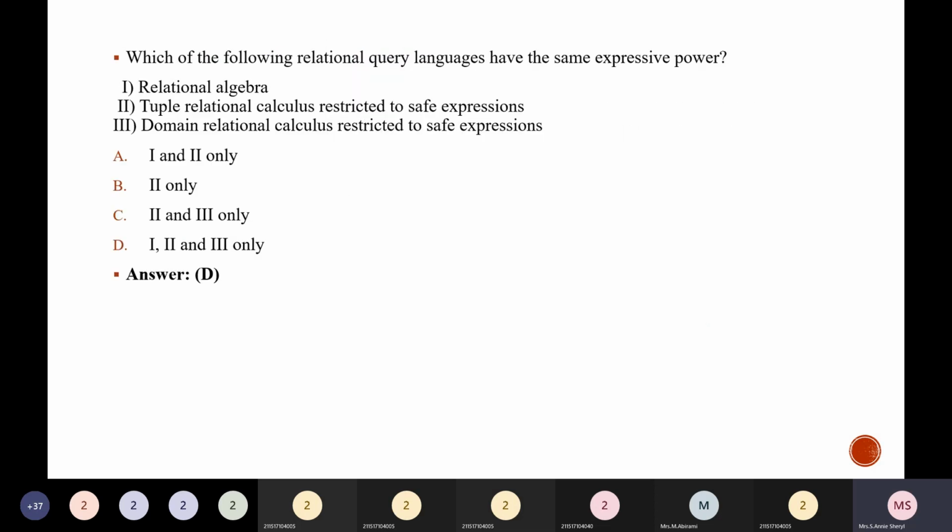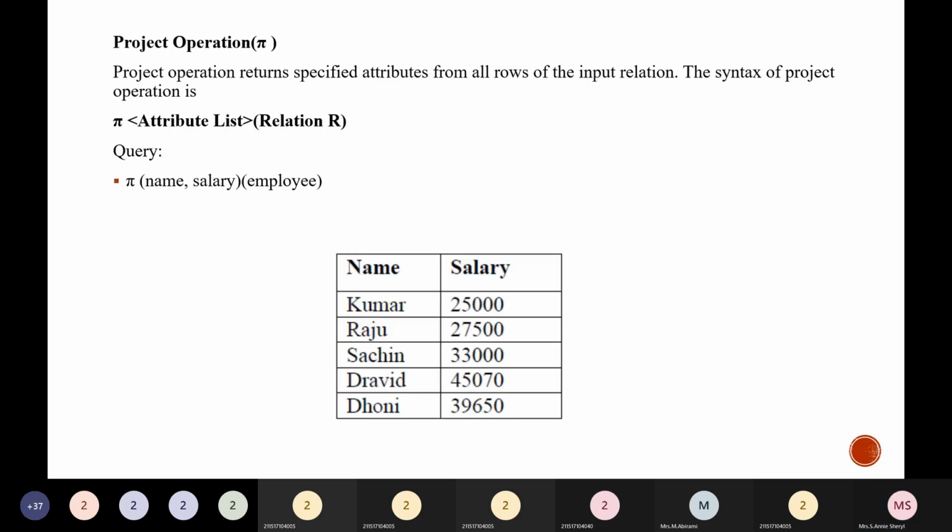Whereas the projection operation gives your attribute list. It concentrates only on the attribute list and the table from which you are going to fetch the attributes. For example, here a query is given: from that particular table, what are the things that you are going to extract? You are going to extract the name and the salary of the employee.